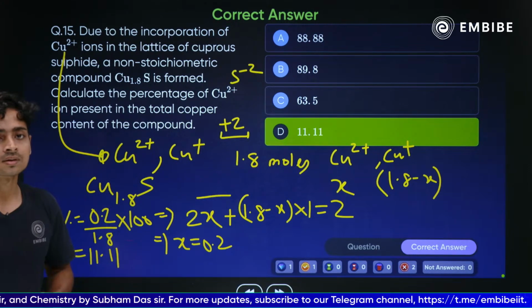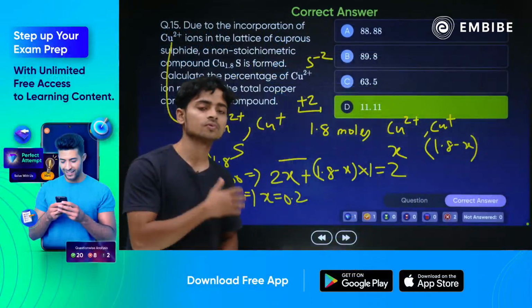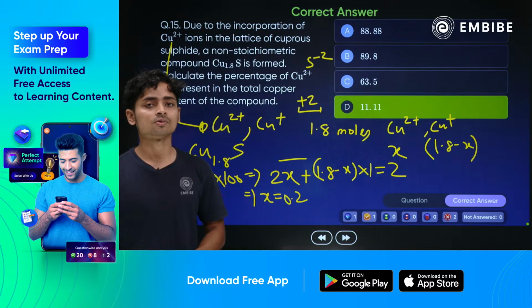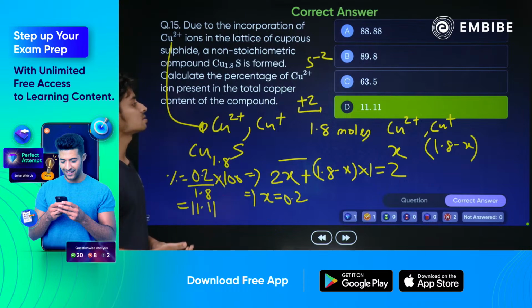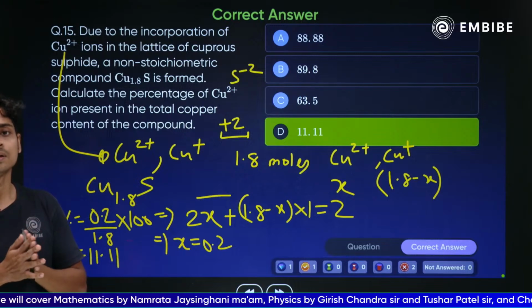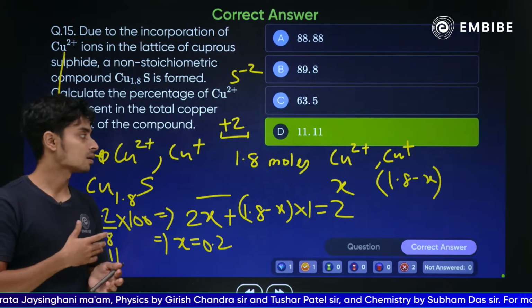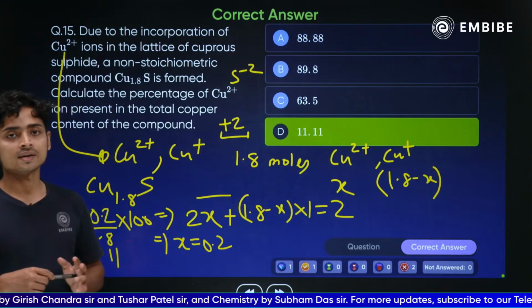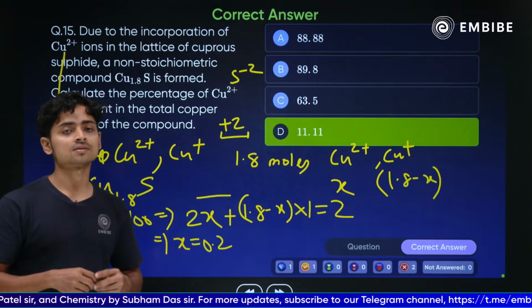So guys, please respond in chat if you understood this question. You might have solved this question for Fe2 plus and Fe3 plus with O. You might have found Fe0.98O, that is a question for ferrous and ferric. Similarly here Cu plus and Cu2 plus ions are there. So ferrous and ferric also you can find, this is more of your Cu plus and Cu2 plus. Okay guys, so Suraj, I hope you understood this question. It's not a difficult question.